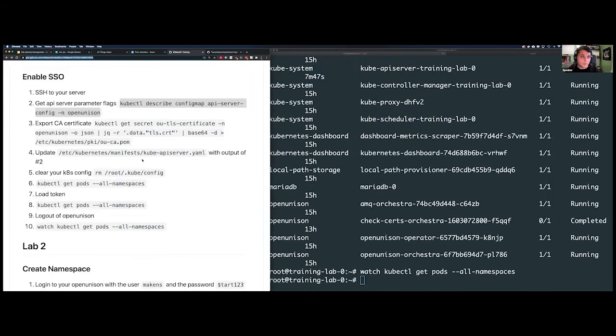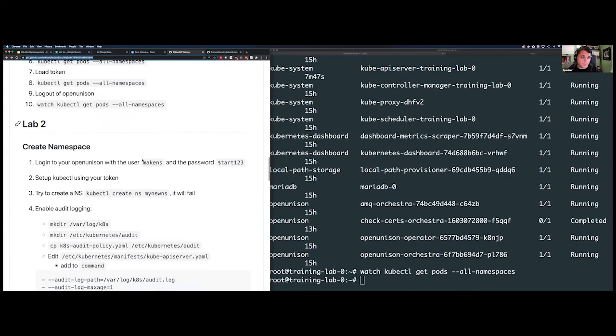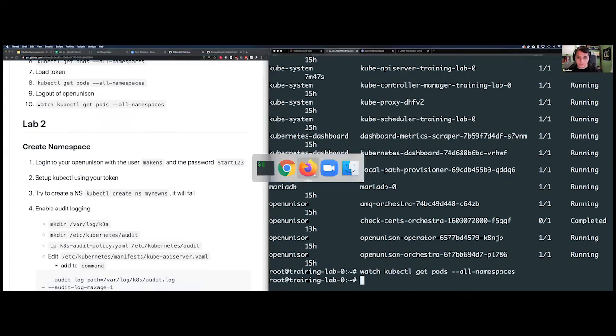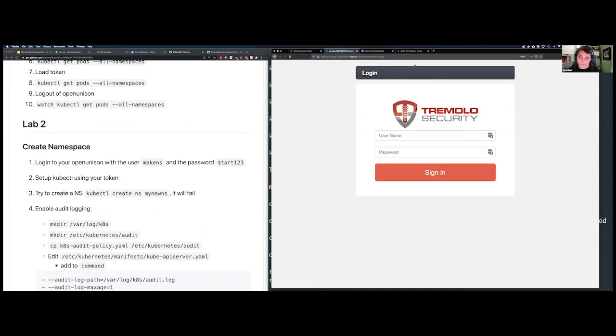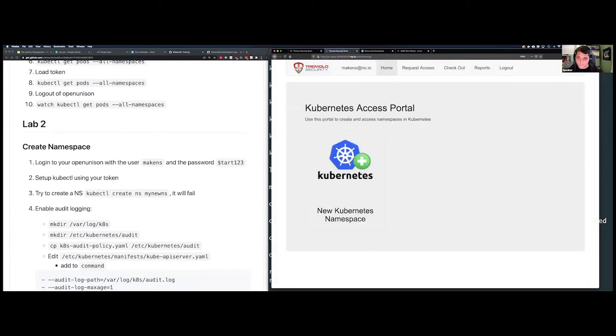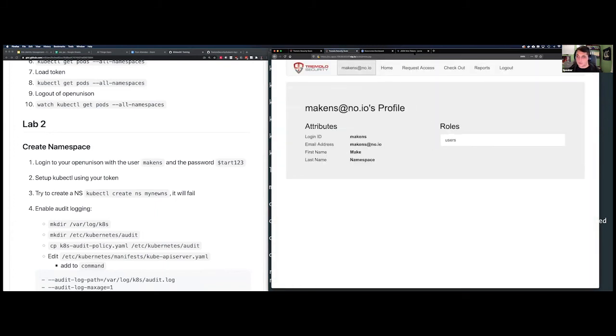And so on the training, we are now on lab 2, step 1. The first thing I'm going to do is log in with this MakeNS user. Now, this is an unprivileged user. I don't have access to anything. You can see I don't have anything over here.